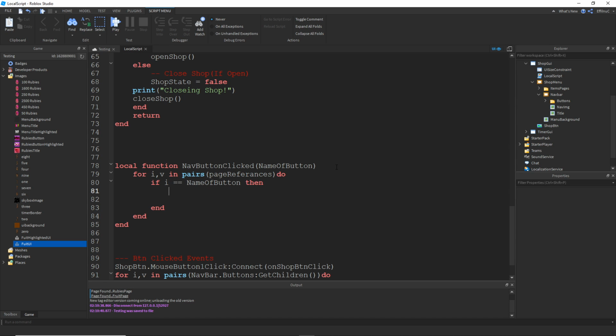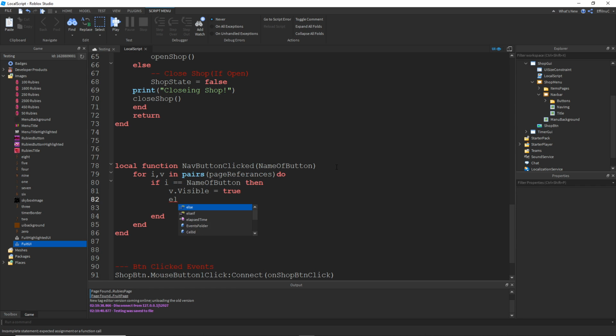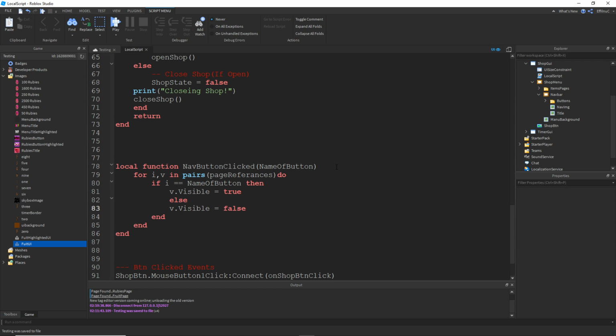So then we're going to say v.visible equals true. We'll say else v.visible equals false. So that should theoretically hide everything else.